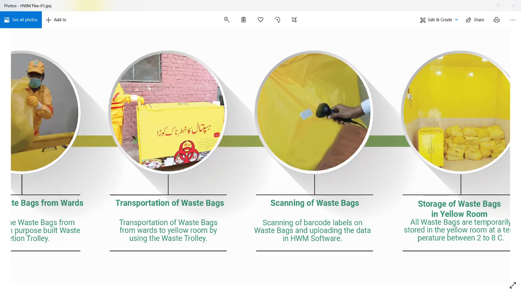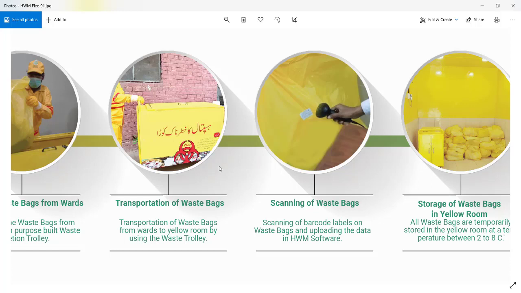In this step, transportation of bags, the waste collection staff will collect the bags and move towards the place where he has to store the bags.